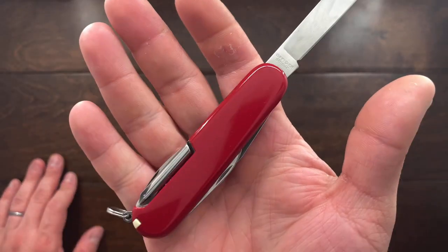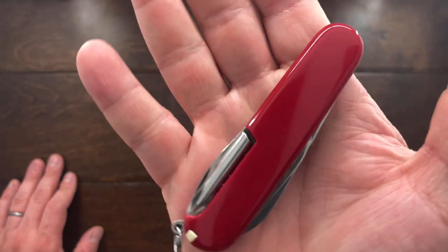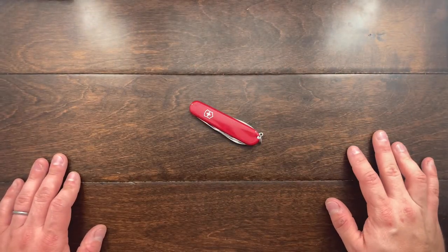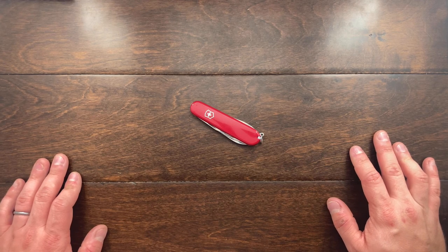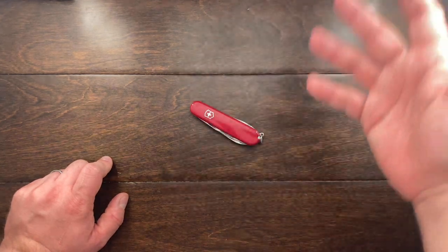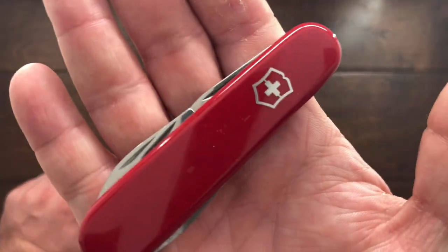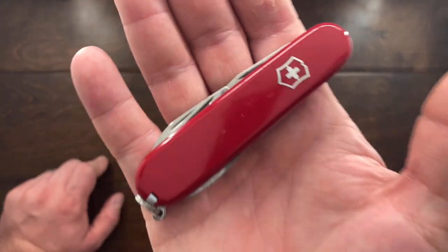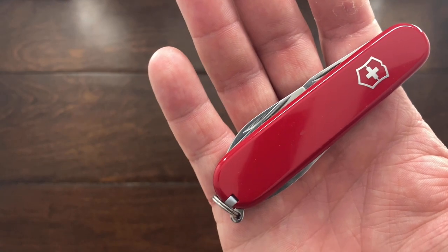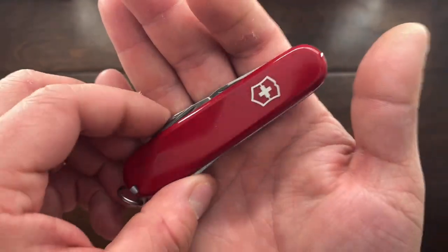So the video will be coming. I just want to get my thought process formed on this knife a little further. I actually thought I had the review ready but I didn't really like where it was. After my MacGyver video, I knew I could do more with this. MacGyver can do almost anything with a Swiss Army knife, but I felt the review wasn't complete. So I want to have a really good, sturdy, well-produced review. That is the update.